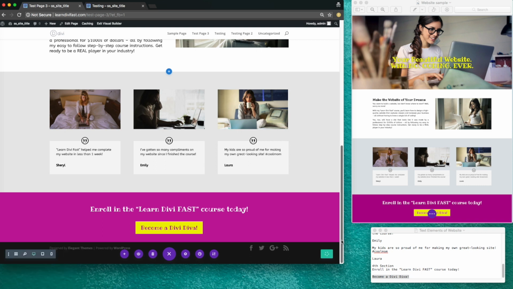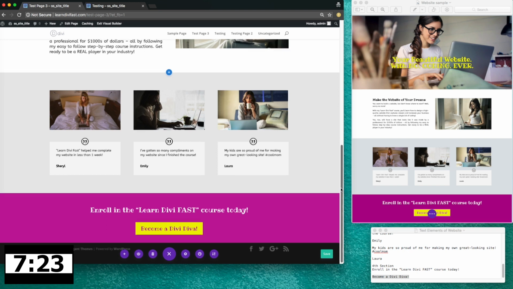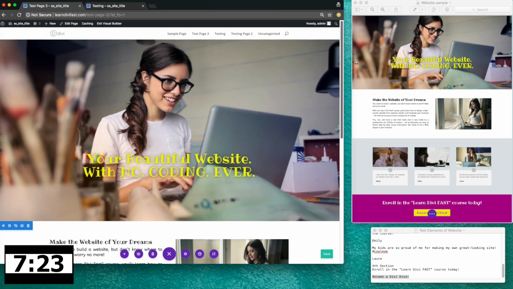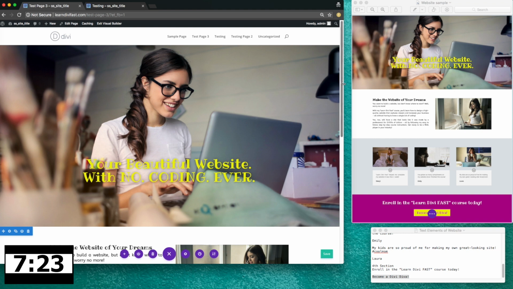And we have built the first page of our website, and look how much time that took. Now think about this, okay? Think about if you had to learn coding and then you had to put your own website together, how long would this actually take? Versus we did this in so little time and it looks stunning. Could you imagine your website looking this great? Can you imagine your customers coming to this website or your followers and looking like, oh my God, they spent so much money on this site. It looks absolutely amazing. And it hardly cost you anything. But this is what is possible to build when you're using the Divi platform.